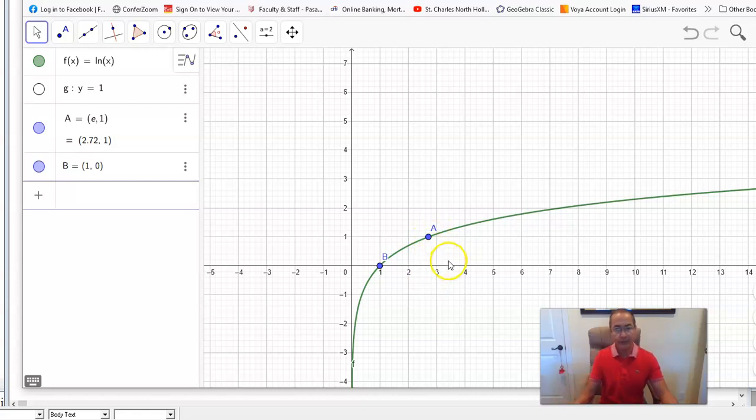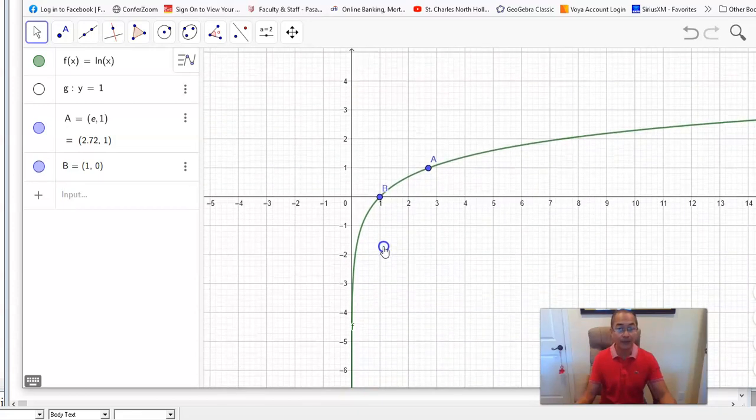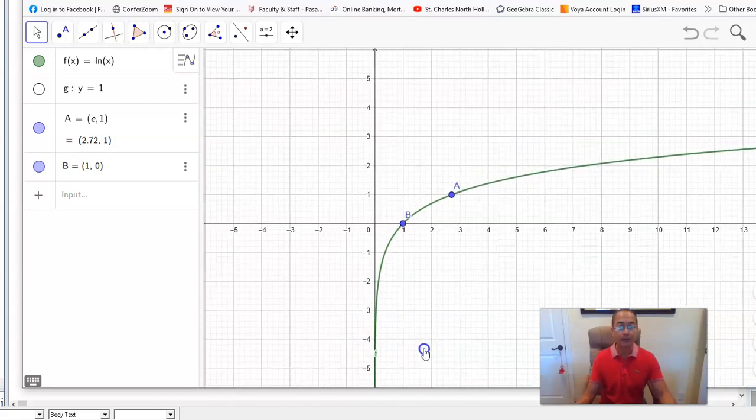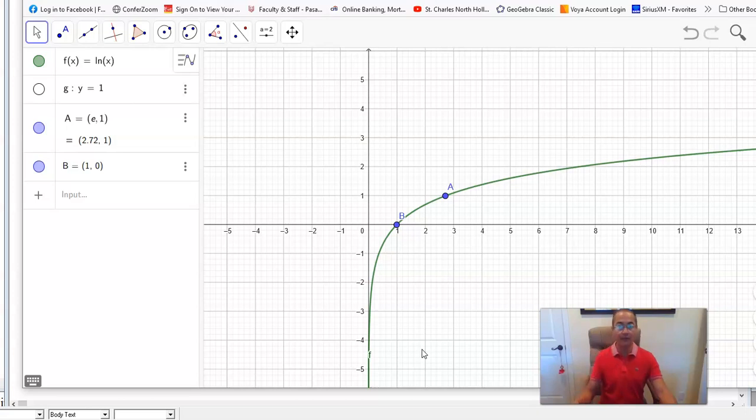Okay, we also said that as x goes to infinity, ln of x also goes to infinity, but very slowly. On the other hand, thanks to the three properties of logarithms, which we will bring up later on, as x approaches 0 from the right, ln of x goes to negative infinity. Okay, so yeah, we can drag this up here. See how it is diving down, down. Okay, so that tells us that the range of the natural logarithm function is from minus infinity to positive infinity.